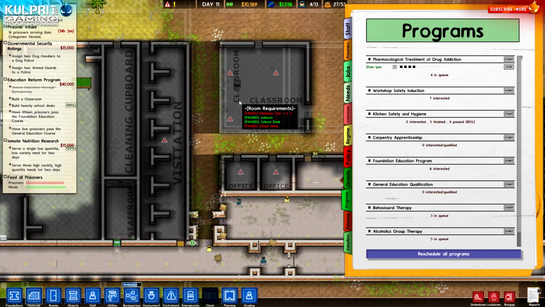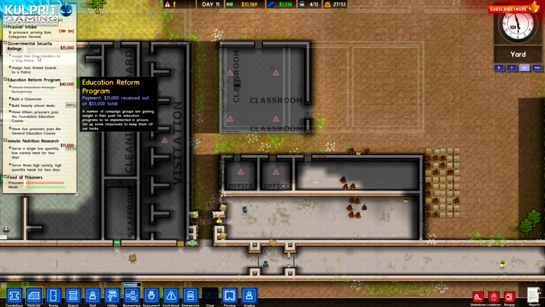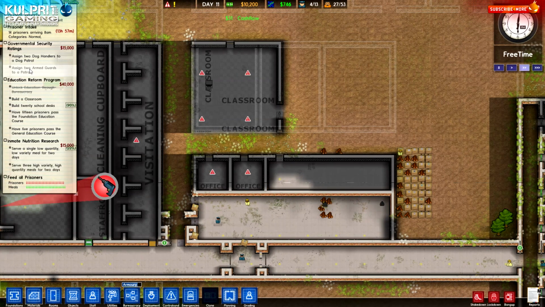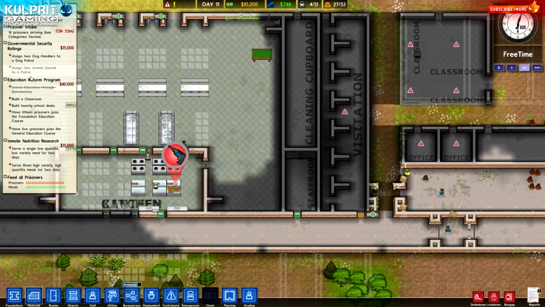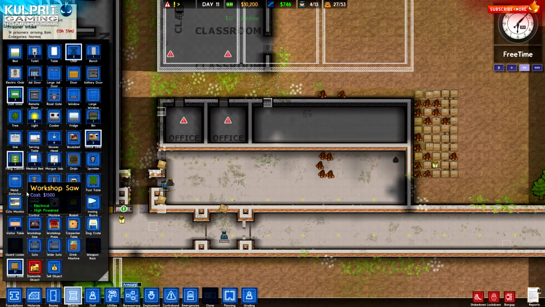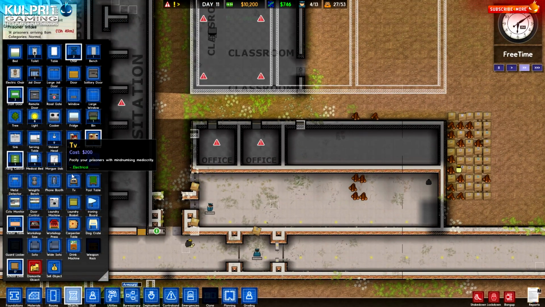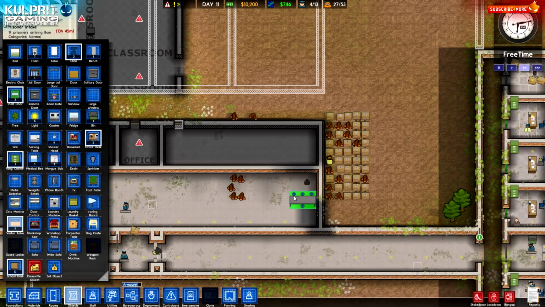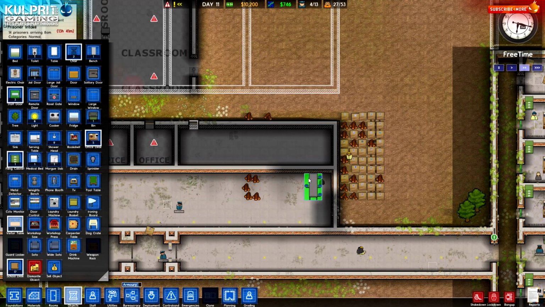As long as I don't run out of money, I should be paying attention to the grants. Dog handlers, dog. See, they didn't give me any money. Alright, so I do have to get some kennels up. That's awesome. Alright, so let's just take a look at this. See, this is what I don't like, how this stuff moves. Visitor table. Alright, so if I do something like that, will that work?